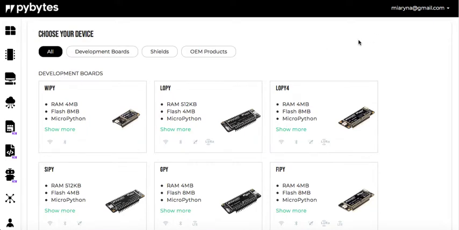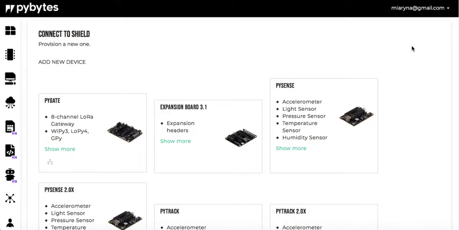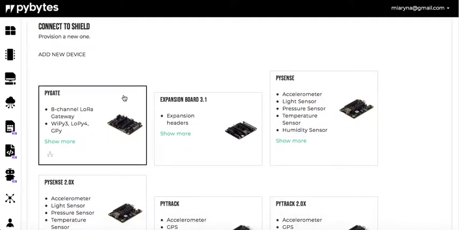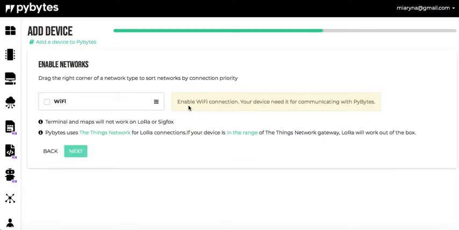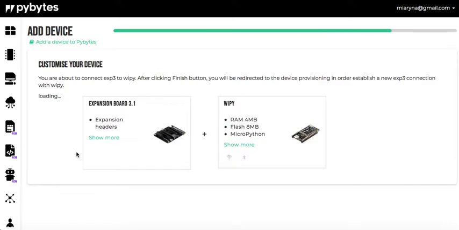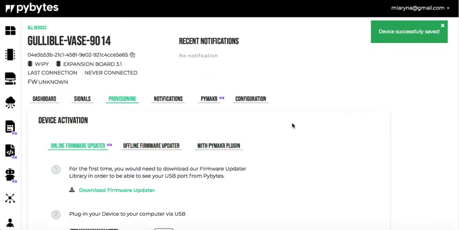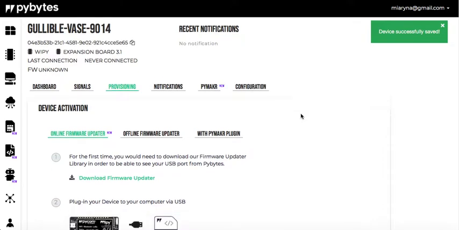The user should select the device that he already purchased, and on the next step, the user should select one of the shields in order to create the couple of development board and shield. Then we need to specify the network connection, and after that, the device digital profile will be created.